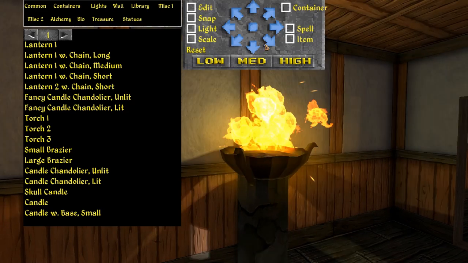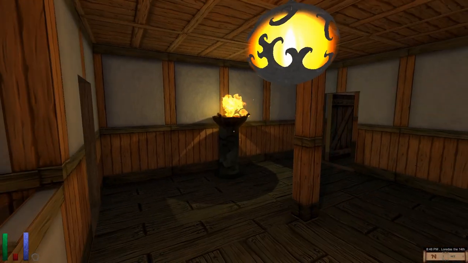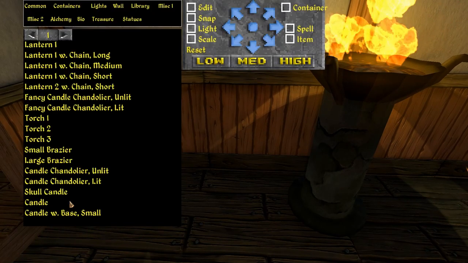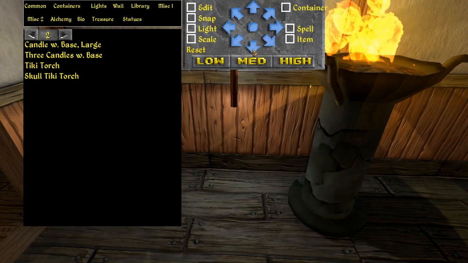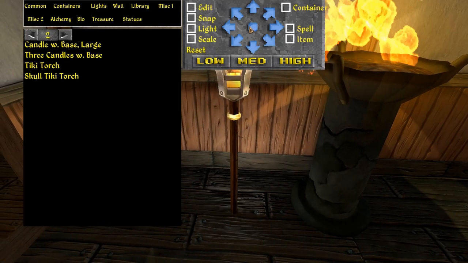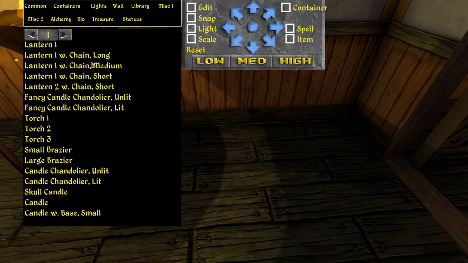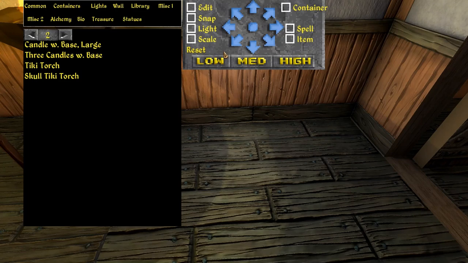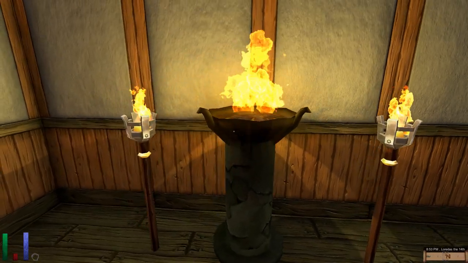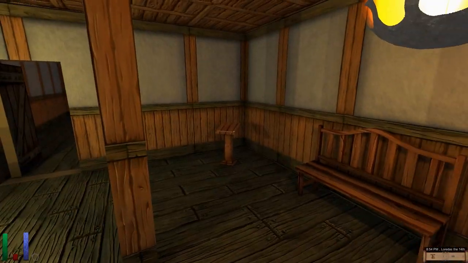Let's try seeing how this one looks here. Okay, that looks good. I quite like that. That's a pretty cool looking light source. I feel like that'd look even better if... How about we try putting a tiki torch right next to it on the ground here on this side. Then we put another tiki torch on the ground this side. See how that looks. That looks pretty good. That looks quite nice, I think.